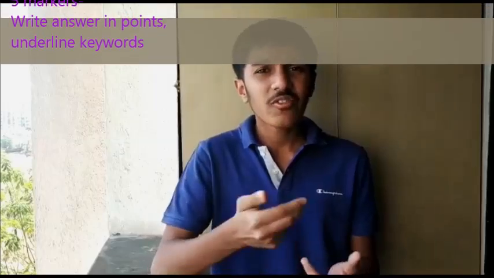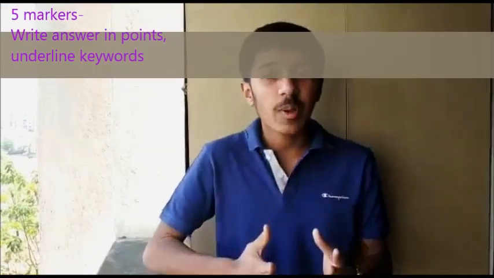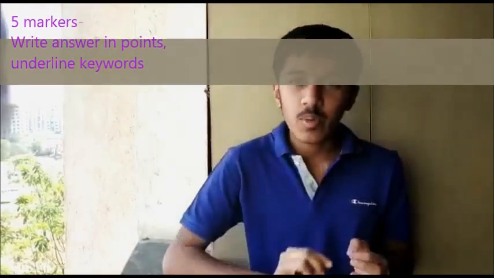Now let's move on to the 5 markers. First of all, a few tips for 5 markers. You must remember that these answers should be written in points, and the important points must be underlined, right? So you must highlight the keywords so that the examiner also understands what are the important statements in your answer.